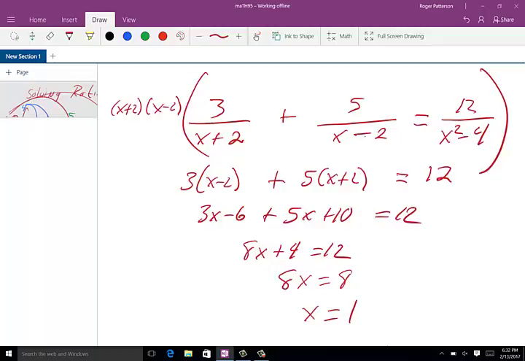All right, vertical asymptotes. Okay. Now I'm going to come down here and just put in the other one. Y equals 12 divided by x squared minus 4. Okay. So the blue one and the red one, and I'm solving this graphically. So what am I looking for? Any ideas? Where they intersect.